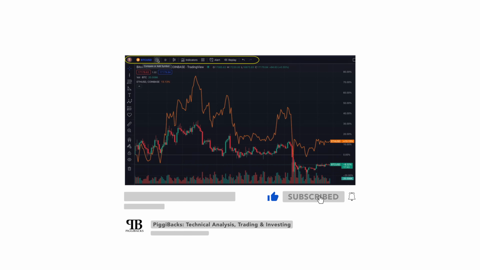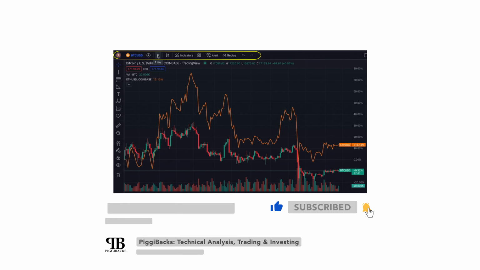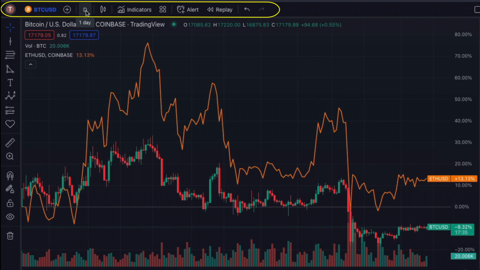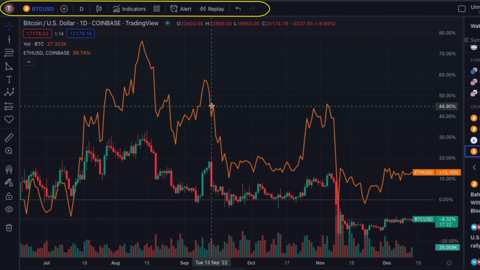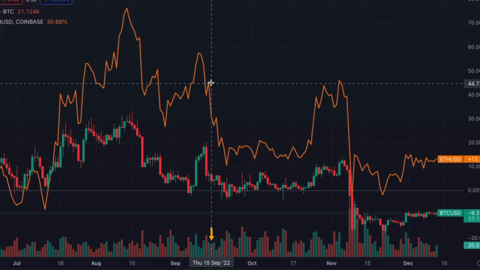If I just move to the right, you can see a D. This is where the time frames are. At the moment, we're on a daily time frame, and what that means is that this chart represents 1 day at a time. So every candle or every bar represents 1 day. This bar where my mouse is represents price action within a day. This next bar represents price action the following day, and so forth. And you can see right at the bottom, we've got Thursday the 15th of September, Friday the 16th of September, Saturday the 17th of September, going on.